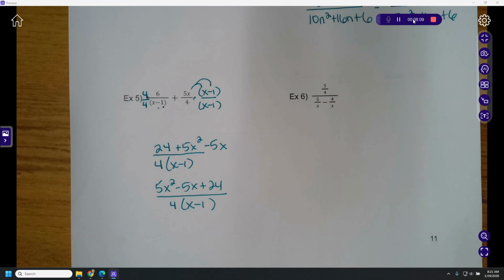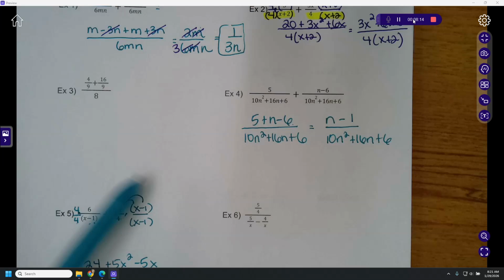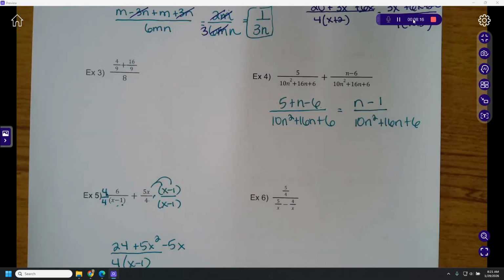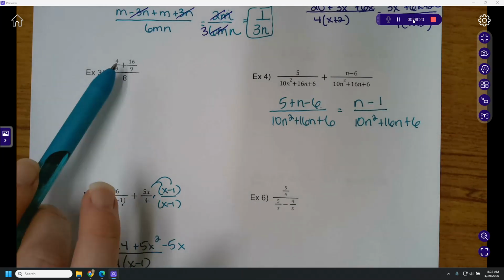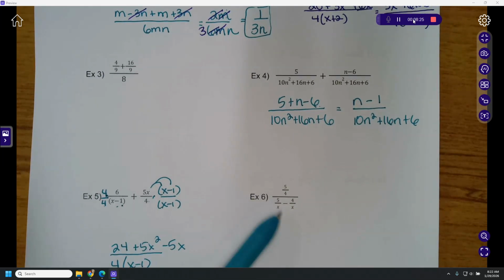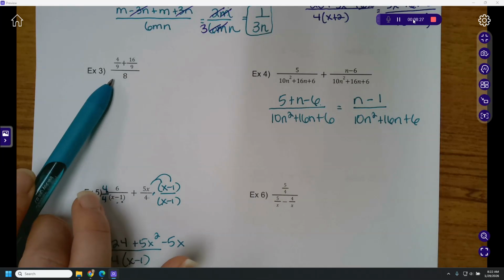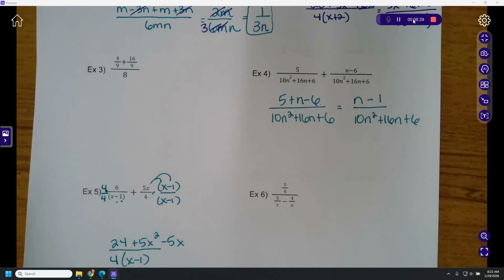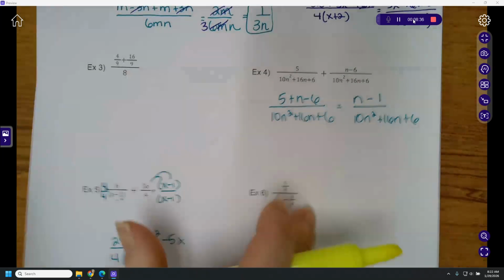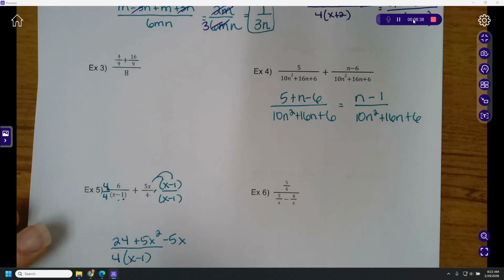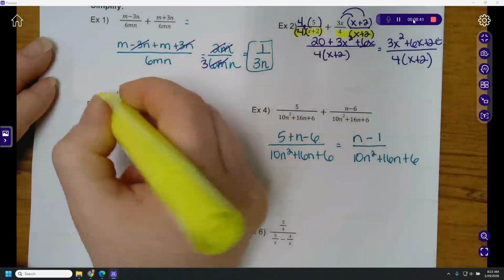Okay. Then these last two kind of fall into a combo deal. At first you look at them and they look a little bit overwhelming. But they both involve addition, this one's subtraction, and division, because another fraction bar is division. So I'm going to tell you how to attack these. If you're a person who's interested in the SAT, you see some of these on the SAT. That's why I put these on here. If you're a person who doesn't, it still falls under the category of what we're doing.